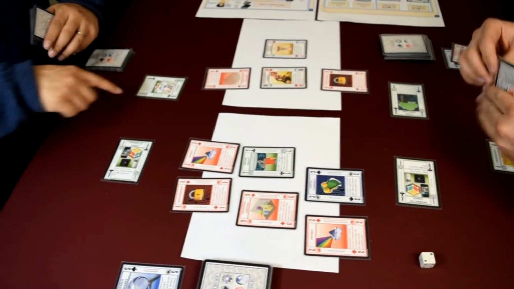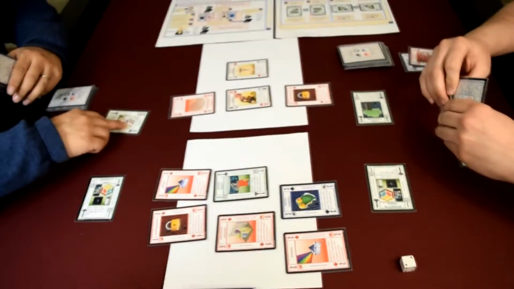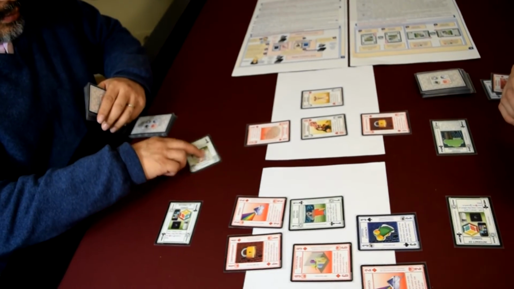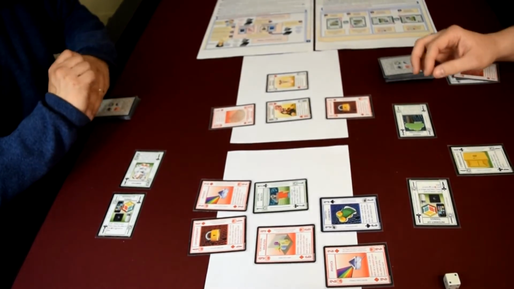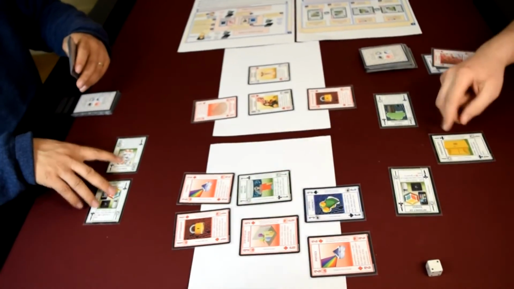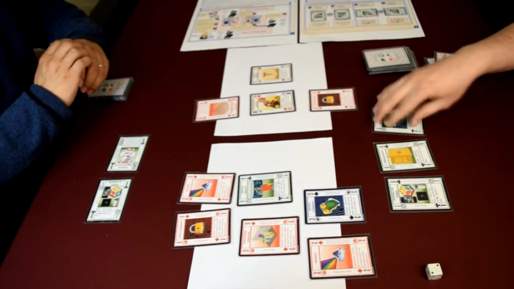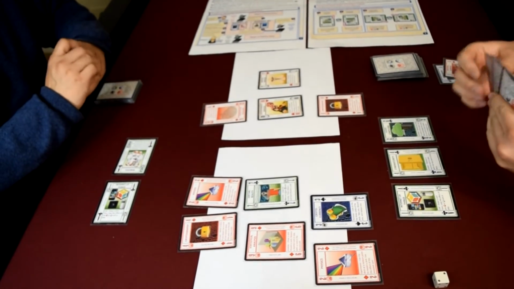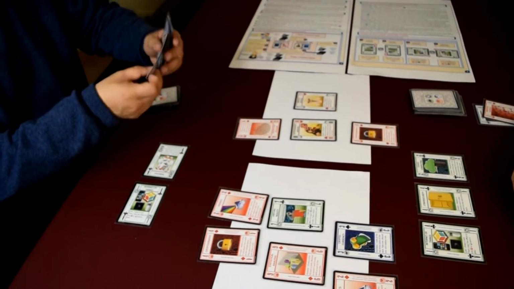All right, and then any player who has a market card that's upright or upside down can then turn it 90 degrees if they wish. So Henry chose to rotate his card, and Rich, if he had more than 7 cards, would discard down to 7. Okay, then play passes to Henry. Draw a card.